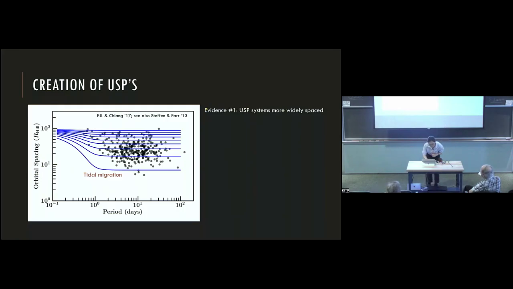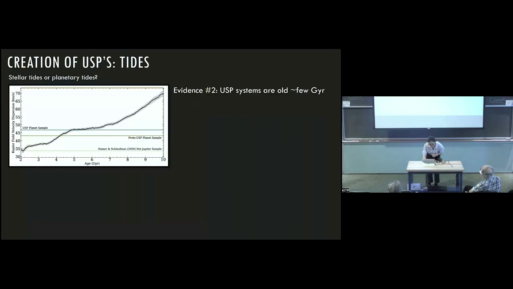So that was evidence 1, and evidence 2 was the age. I actually already mentioned this, but if you take a look at the typical ages of these USPs, and this age comes from the galactic kinematics, the kinematic measurements of the host stars, they are systematically older compared to the planets without the USPs, and also compared to the hot Jupiter sample, which actually also agrees with the tidal decay calculation. But exactly what kind of tidal effects, I think that's still a bit more work to do.